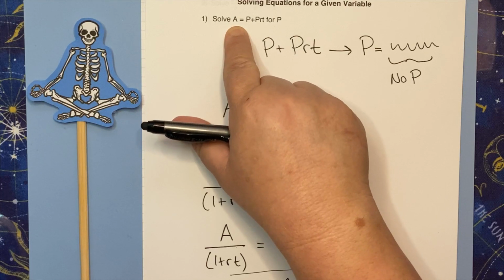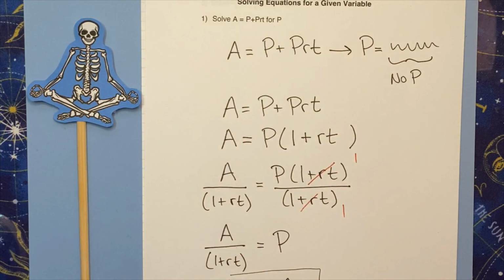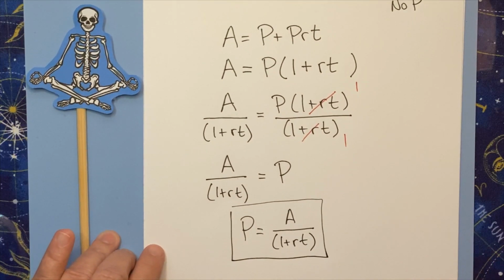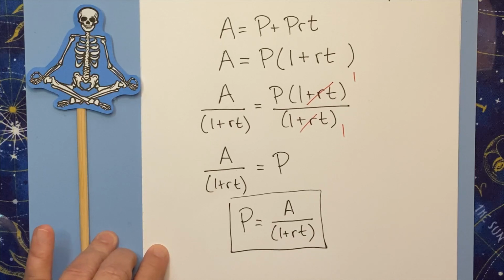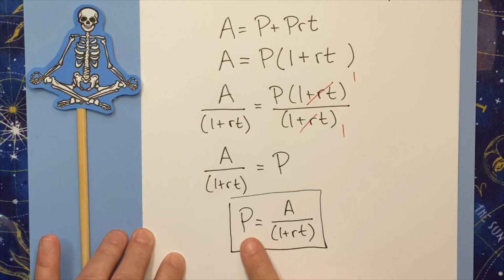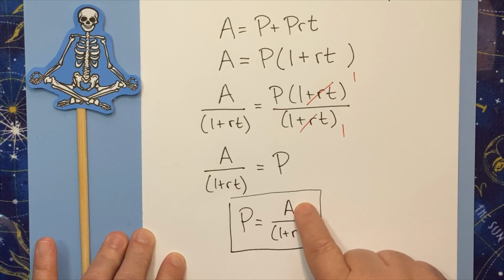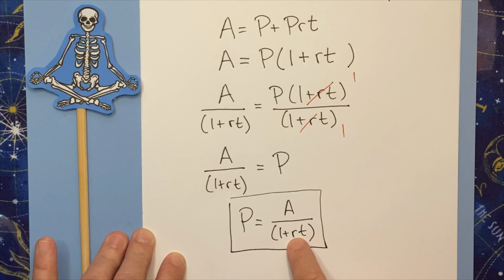Okay, so that's fine. That makes sense. If I know how much money I'm starting with, I can calculate how much money I have. So why go through all this trouble? Well, if someone has done this, then we get this new equation, which is a lot more like what humans think. If I know how much money I want to have, right, that's what I'm going to have at the end, and the interest rate and the time, then it'll tell me how much I should invest now.